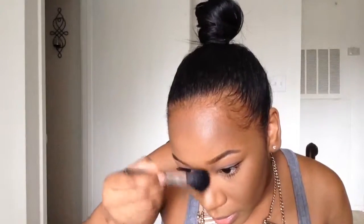I'm going to definitely put a little bit on the ball of my nose, just right there. And that helps basically slim down the ball of your nose as well. But we're going to put all of this right on this point of our lips. And that gives us glow from all angles. Okay. And of course, just blend this out.